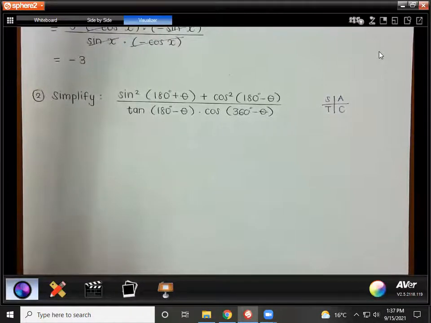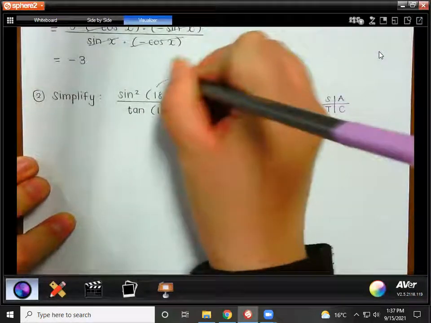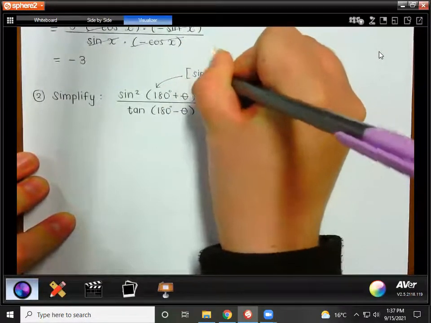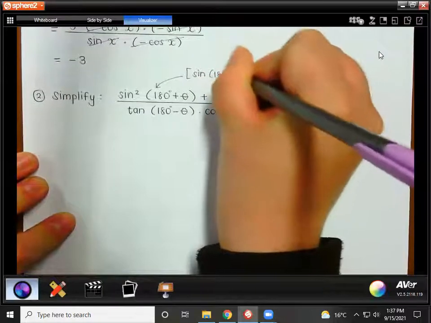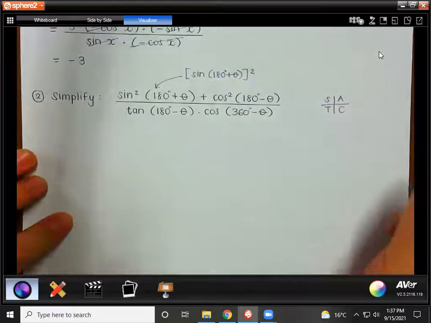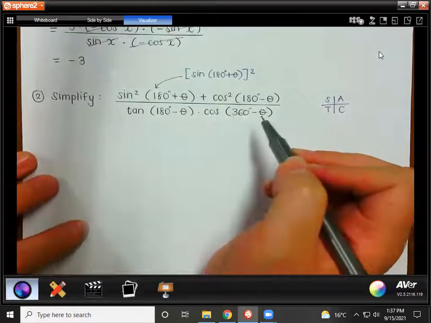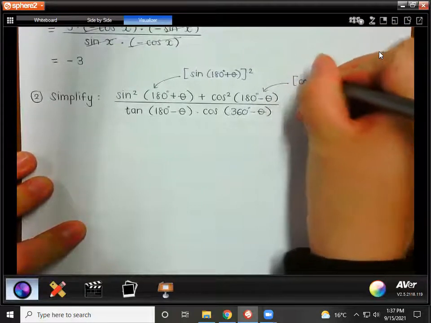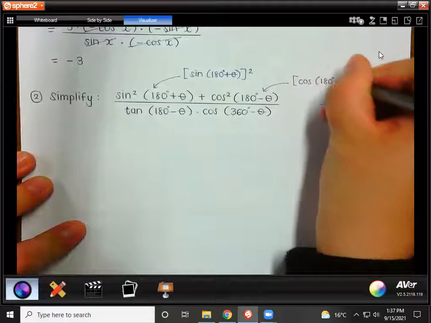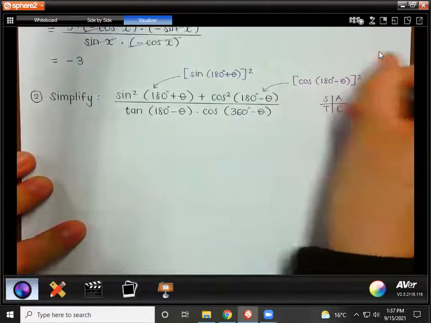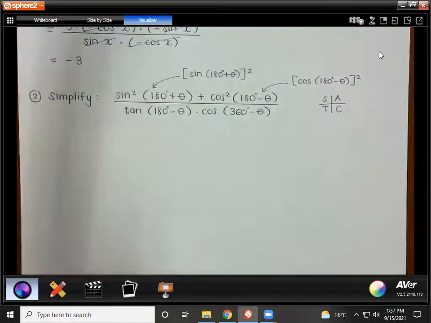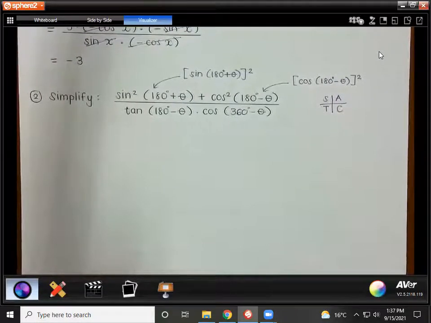Now, guys, for this example, I want us just to write at the top there, just rewrite sine squared of 180 plus theta like this. Right, it looks very complicated, but you'll understand why I'm doing it in the next step. And then here, instead of writing it as cos squared, I'm going to write it as cos of the whole thing and then squared like that. Okay, we should know that these mean the same thing. You can put the squared on the outside of the whole thing, or you can put the squared on top of the sine or on top of the cos. Okay, they mean the same thing.